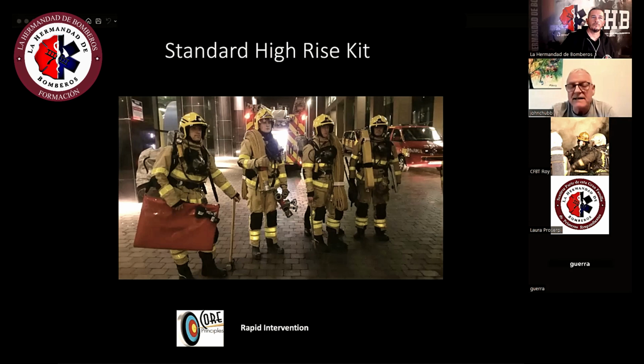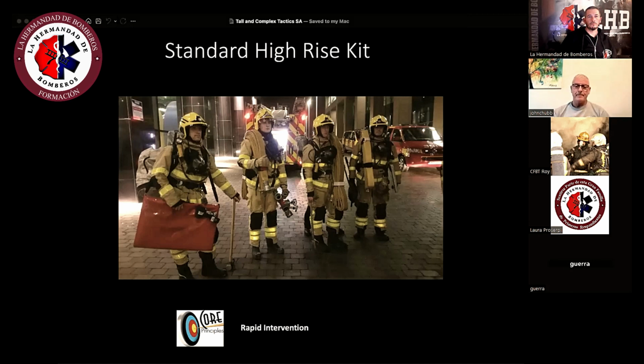The point of the 66 meters is in our building regulations, the standpipe outlet can be a maximum of 60 meters from the outlet to the furthest point of the furthest apartment. La razón de que son 66 metros es de que en las regulaciones de los edificios, el punto de conexión en un piso de la red contra incendio, desde ahí hasta el punto más lejano donde se tiene que llegar, no puede ser más de 60 metros. Por eso llevan 66 metros de manguera.